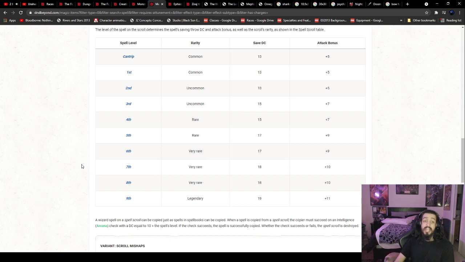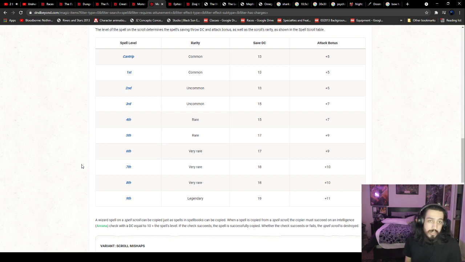So if it's equivalent to a 9th level spell, I would say it's an artifact. 6th through 8th is legendary. 4th and 5th is very rare. 2nd and 3rd is rare. And a 1st level spell or a cantrip on your magic item would make it an uncommon magic item.